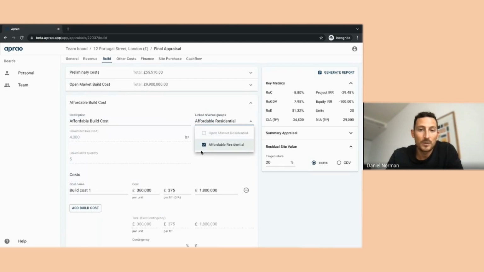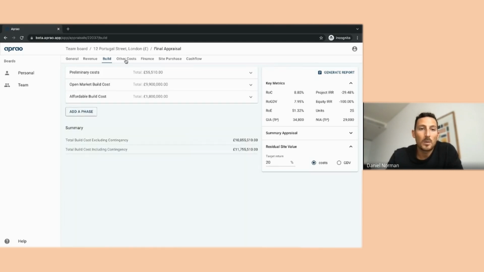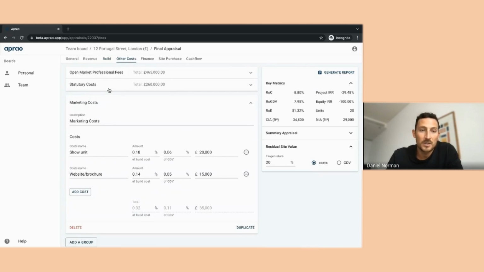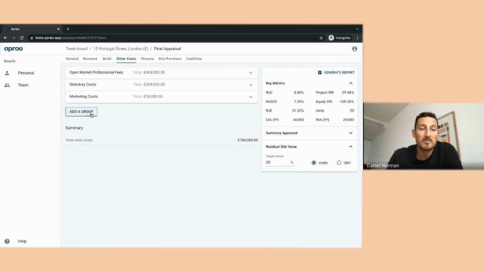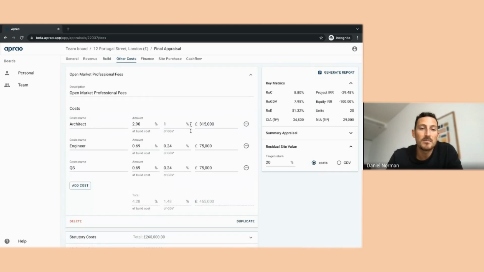So I've linked the affordable here to the affordable revenue. Then what we've got is our other costs. So I've broken this down as just professional fees, statutory cost, and marketing costs. You can create as many cost groups as you want in other costs, and within that, you can have as many line items as you wish. So you can really go to town here and build out a detailed model if required.